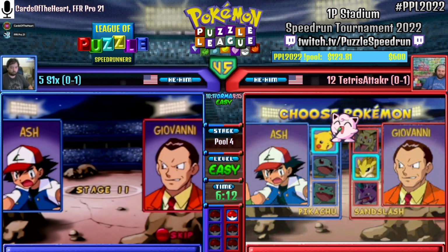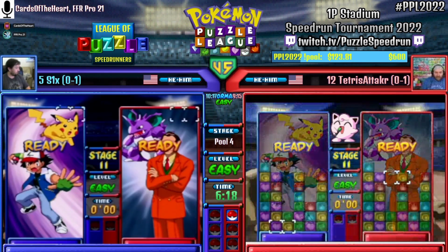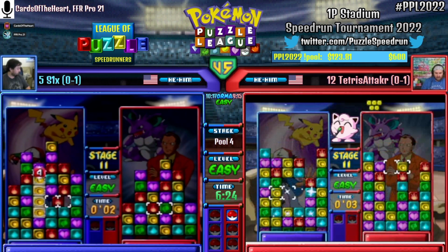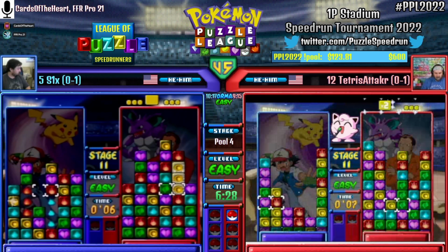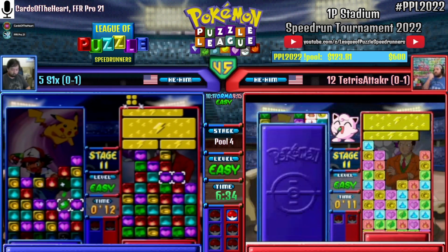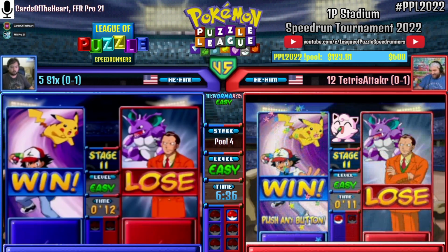What are we doing? Oh boy. I mean, this is kind of the similar lead they had going into Geo the last game, and yeah, we all know how that happens. Okay, TetrisAttakr only made a 3 chain. And there it is, and there is 6 right there. Wow.